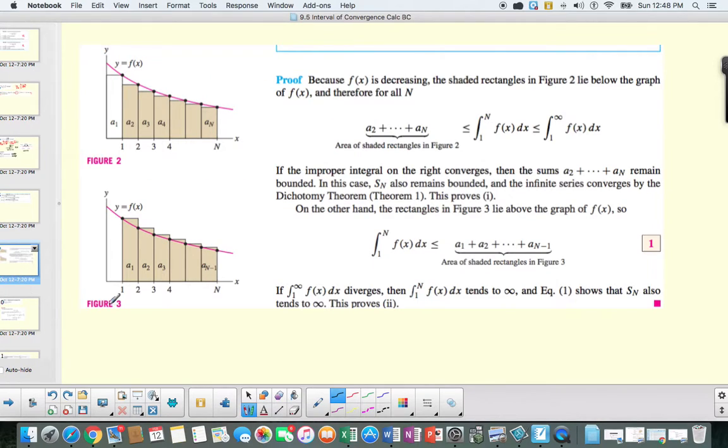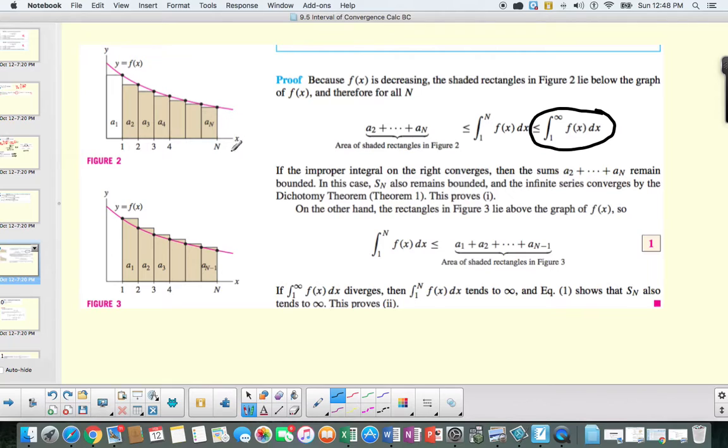Let's take a look at the proof here. So these summations are really rectangles with a width of 1. So if the width is 1, we can regard these as the heights of the rectangle. So you can consider all of these as areas of rectangles. And so this summation is going to be less than this improper integral. And so we know if this improper integral is converging, then this will converge here, no matter where you start. You don't have to start at the first rectangle, but somewhere as you go along, then all of these will be underneath.